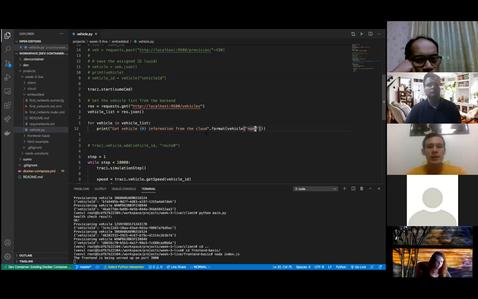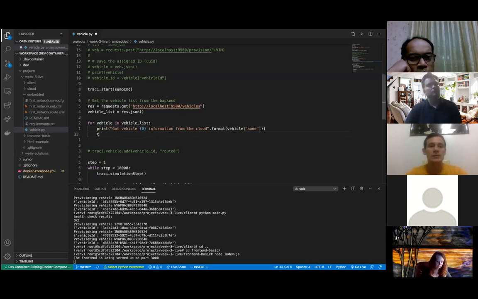I'm just going to grab the vehicle name and plug it into this 0 here, right? And then I'll call Traci.vehicle.add. And in this case, I have the vehicle ID from the cloud. And I'm just going to add those to route 1.